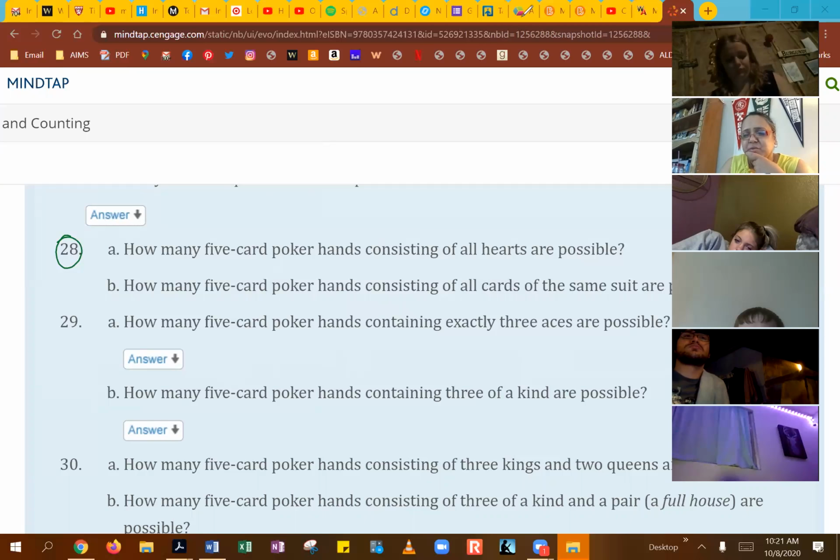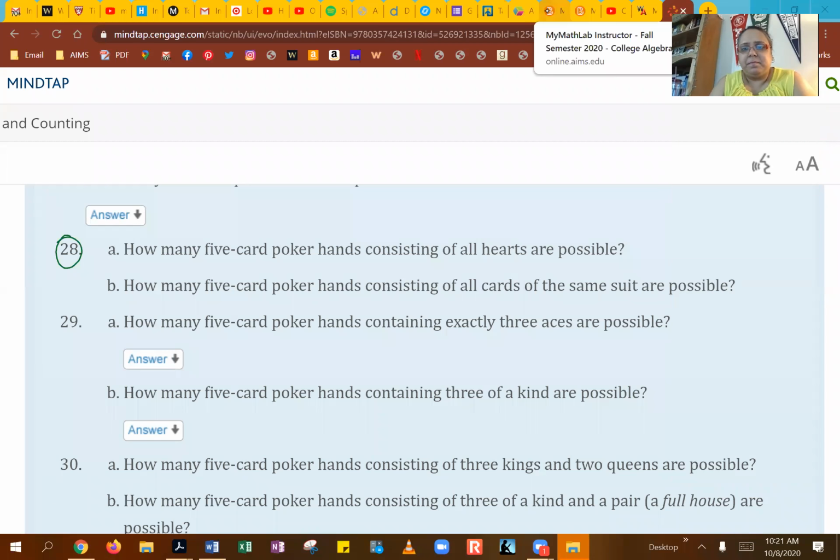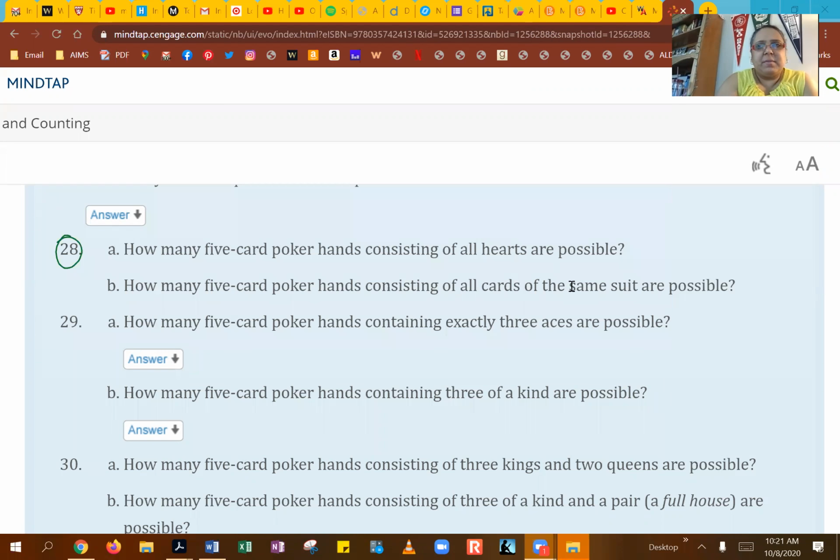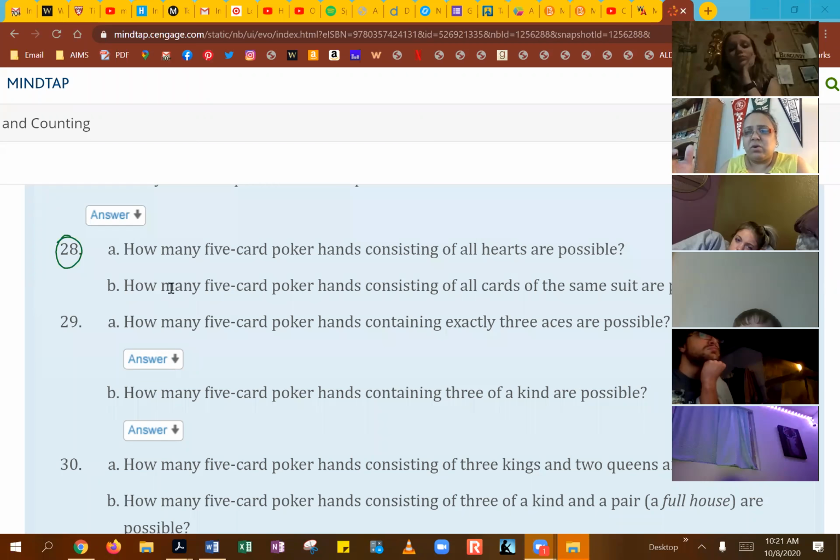And what calculation would you use? Permutation, combination? Then is the order important or not important? That's what's going to help you decide between permutation and combination. Okay, Burgundy, you are saying permutation. So you're thinking the order in which we select these cards will be important?